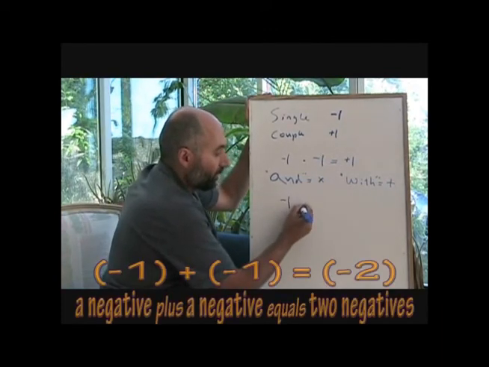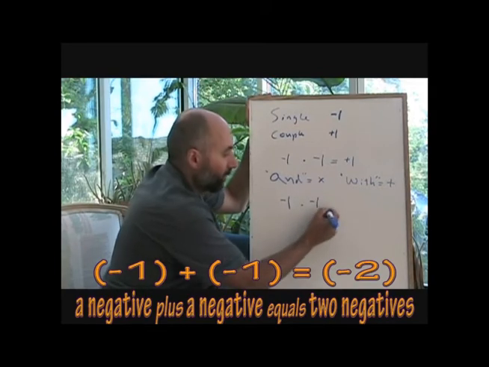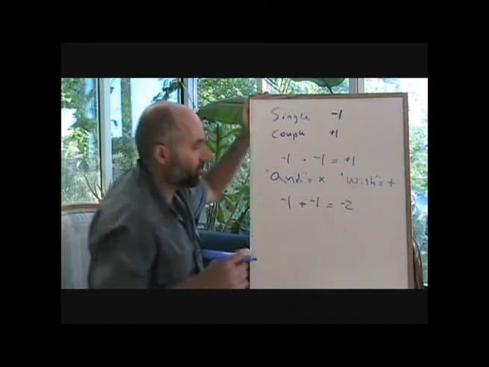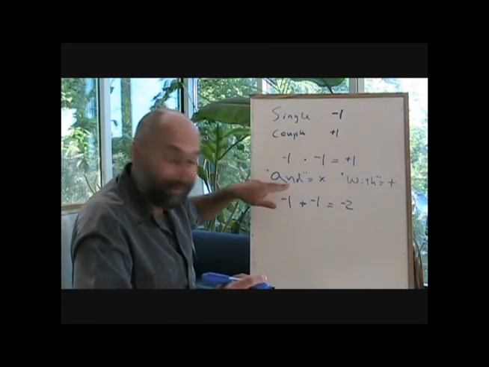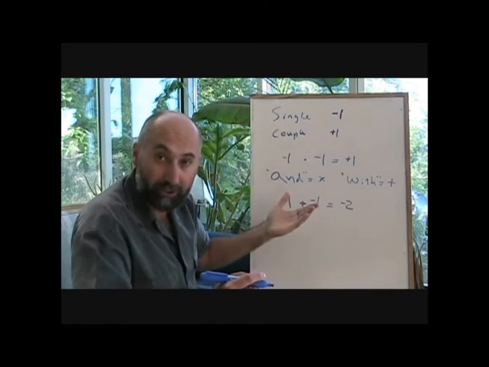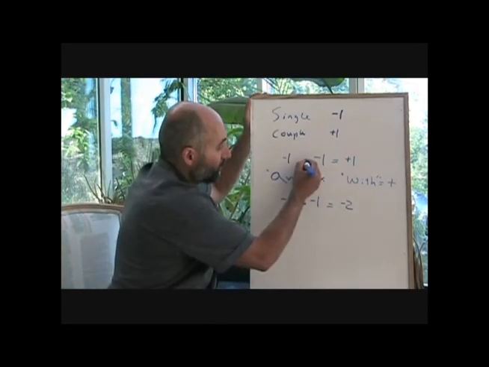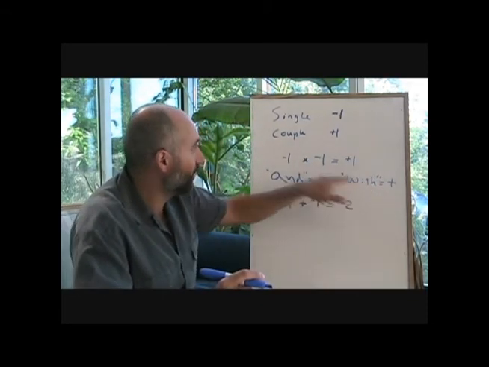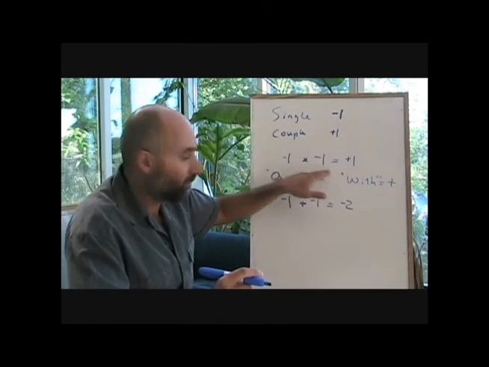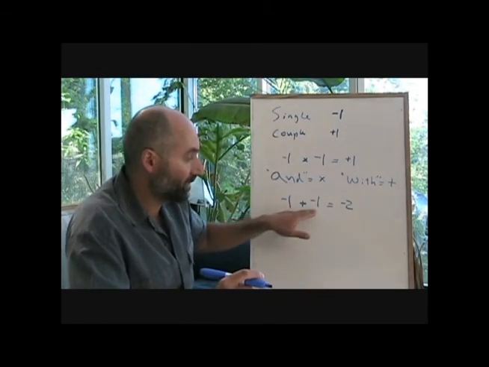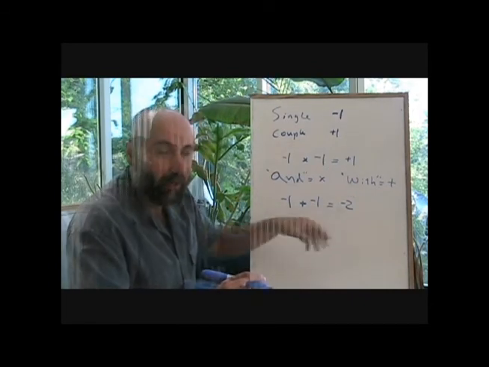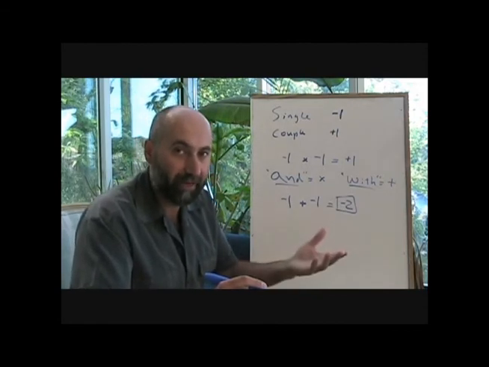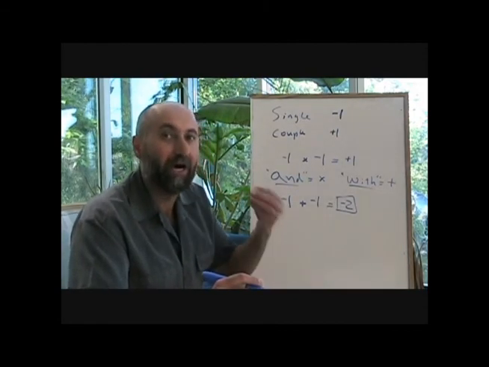One single person comes with another single person to a party, then you have two single people. Oops, this should be a plus, sorry. So for both operations, multiplication and addition, they're operations, okay? This dot really means multiplication. With both operations, the and statement and the with statement, a single and a single makes a couple. A single with a single makes two singles. So keep that in mind. A negative number doesn't have a negative connotation. It doesn't mean it's bad or it's good. It's just a property of that number.